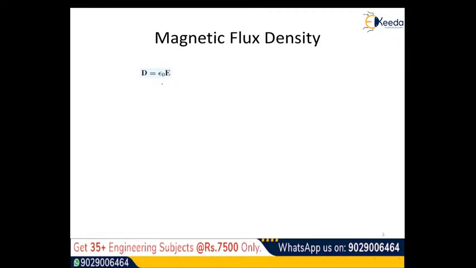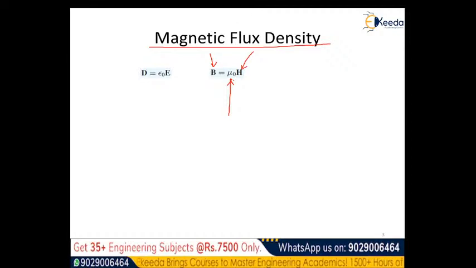So here also, as we have the knowledge of magnetic field intensity, now for the magnetic flux density we have the relation: capital B is equal to mu 0 times capital H. Here also the consideration is that the surrounding medium is free space or air or vacuum. So our today's topic, magnetic flux density, is a parameter to describe the magnetic field. It is denoted by capital B, and capital H is magnetic field intensity that we already covered in our previous live sessions. Now see, these are related by a constant denoted by mu 0. Mu 0 is the permeability of the medium. It is measured in Henry per meter.